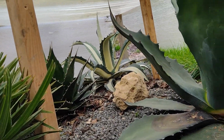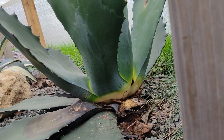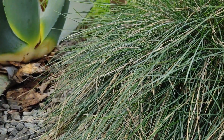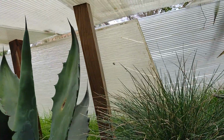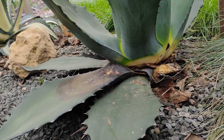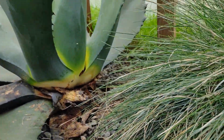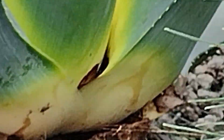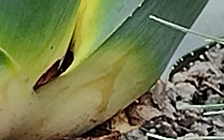The Montana and the Meadow Picture look fine, but I think there might be a bit of damage on the Ferox, which is my favourite one. Just here where I've cut that frond off, there was a lot of water on it. It has been dripping down from the top somewhere. You can see that one's dying off, got a bit of rot on it, but that's fine because it's an old frond. I'm getting a little bit of rot in here, by the looks of it, which could be a problem.